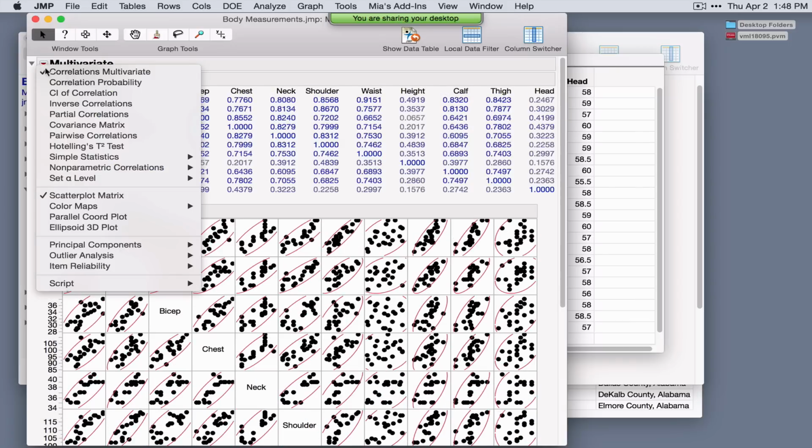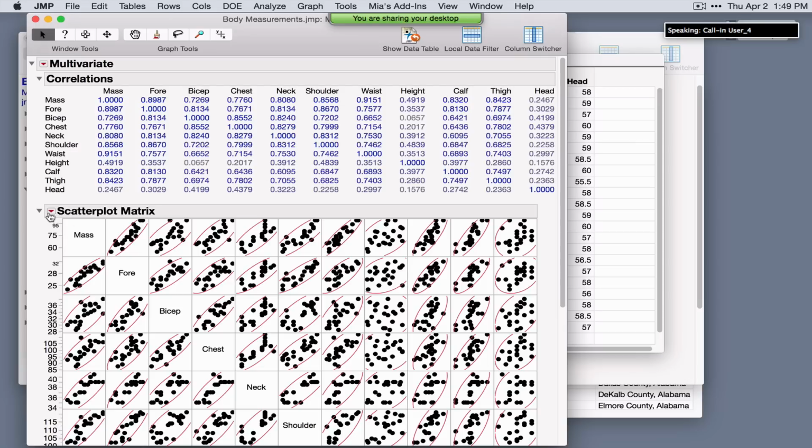Options under the red triangle include pairwise correlations, simple statistics, and non-parametric correlations. We can also add color maps and a parallel coordinates plot, and we can launch principal components or outlier analysis from here. If we're missing values, we can also perform missing value imputation from here.